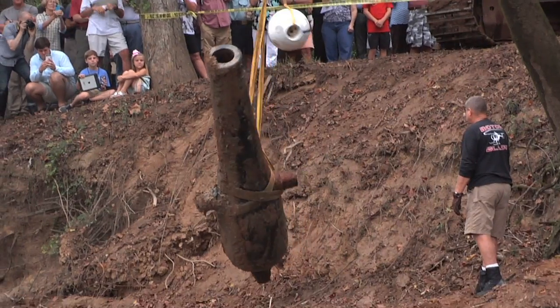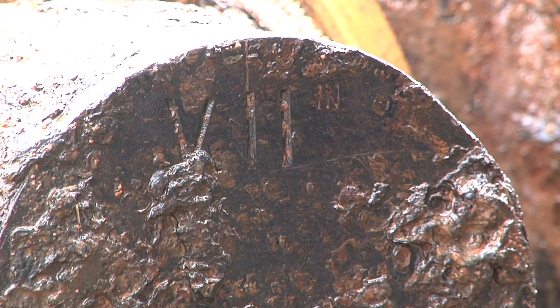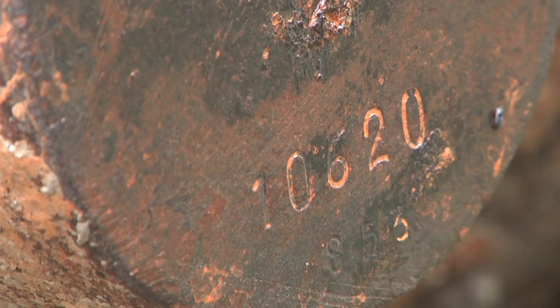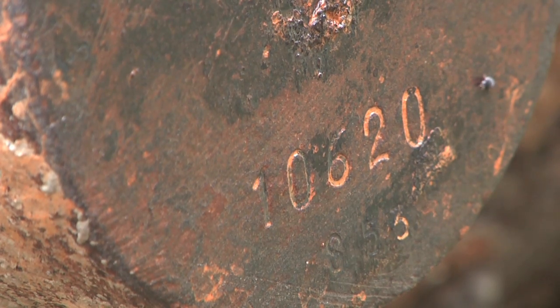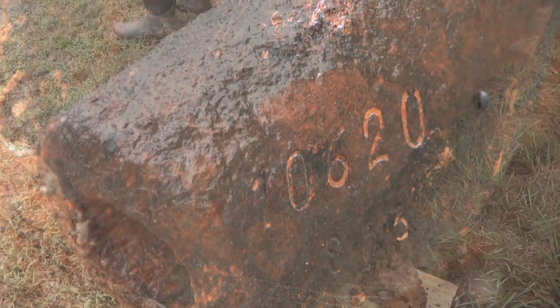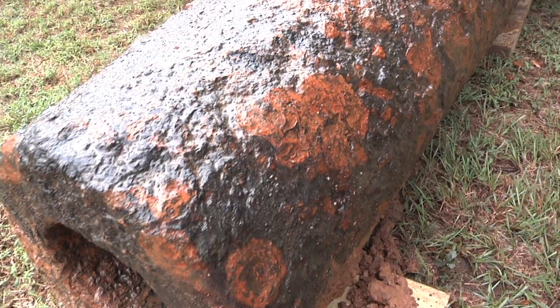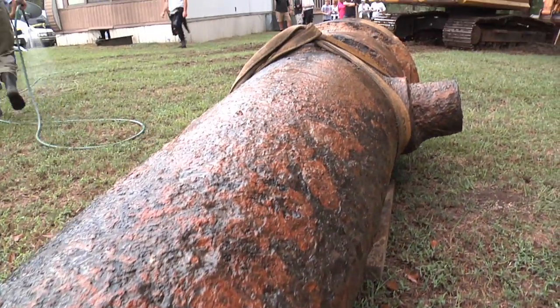After the Civil War, everything that was Confederate ended up being the property of the federal government. So the GSA, the General Services Administration, actually owns this vessel. But with assistance of local people, city and county government, state government, and federal government, we were able to work out a series of agreements that these guns will be on exhibit in Florence County.